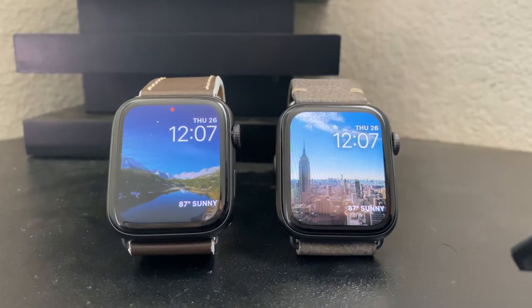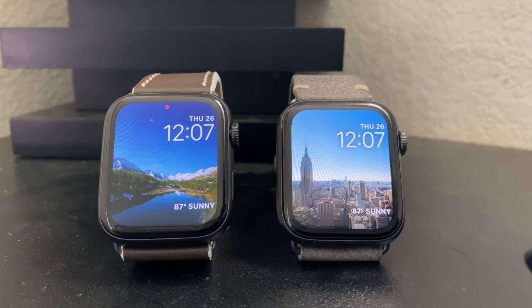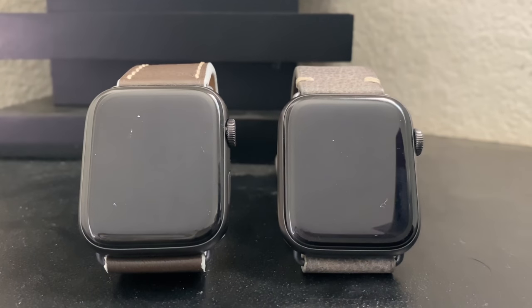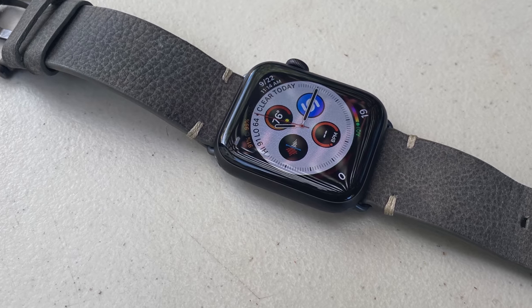When it comes to battery life, I did extensive testing, which is why the video took longer to make. Apple designed these so there's no way to leave them idle on a surface with the display consistently on, so the only way to test is by actually wearing them. On my Series 4 I always use the Infograph watch face, and when I used that same face on the Series 5 starting at 7 AM with a full charge, the battery was at 31% by around 5:51 PM — whereas on my Series 4 it usually reaches 31% around 1 AM.